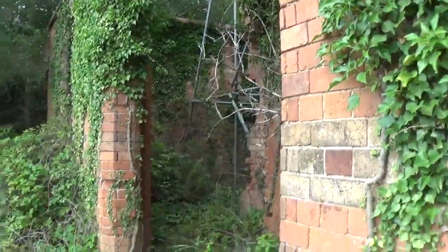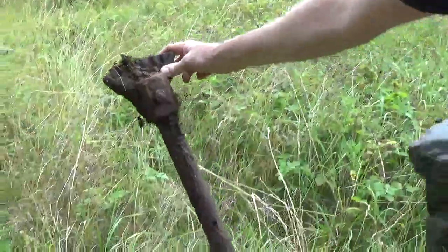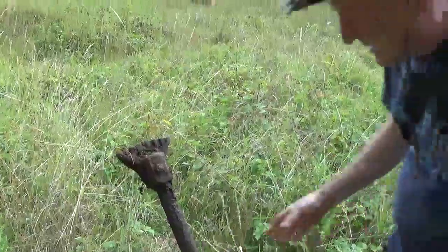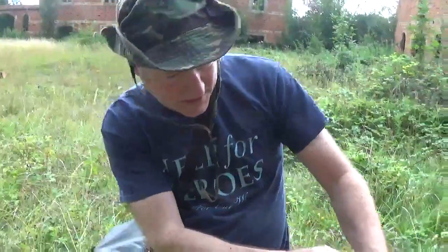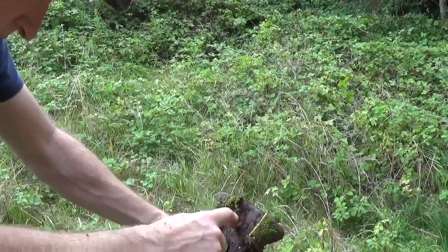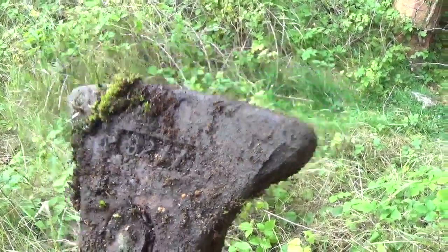After leaving that building, James has just come out of, he's found this, stumbled across this. What is it? We're not sure, we don't think it's scaffolding, we're going to have a quick look. I still don't know what that is. It's like a parking meter. Sounds like it's in a piece of wood or something, timber. Is that writing? It's a date. No, it's not. 9247. Not sure what that is. Anybody knows, comment down below.